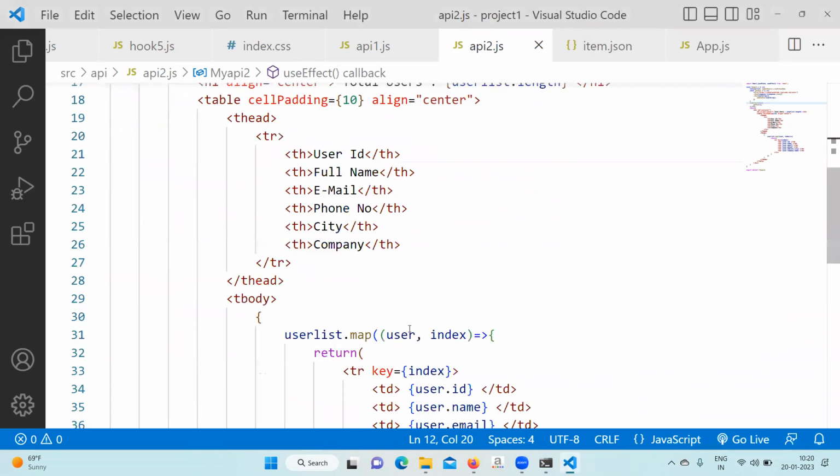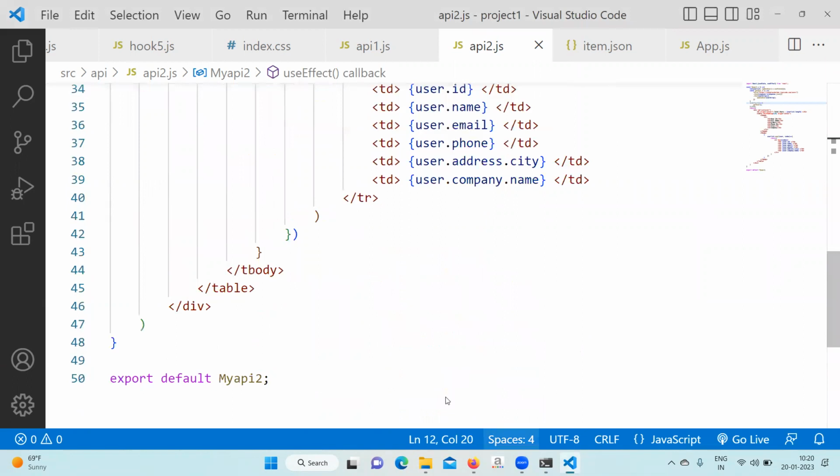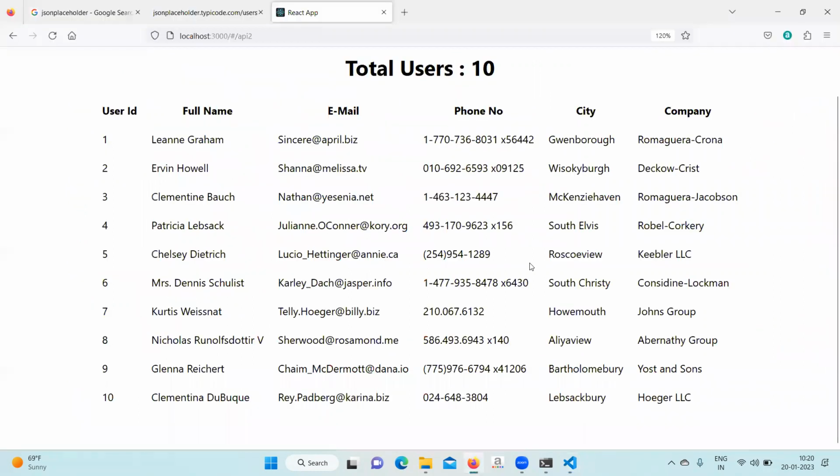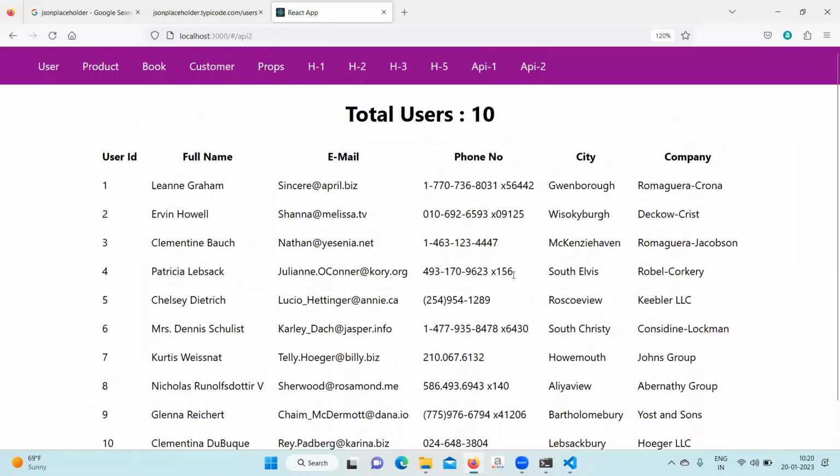Okay, done. The list is coming. Server is running. Once the server runs, you will get the list here.